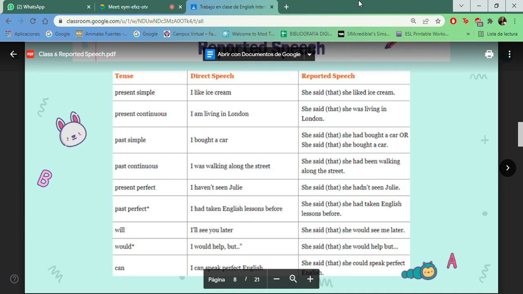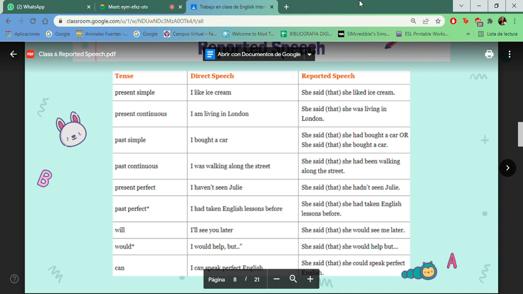Then we have present continuous. There is a quick trick in this, I give you a hint. When you have the direct speech in present or past, you need to go a step back in time, using another past that is earlier than the tense in the direct speech. For example, present continuous, you change it to past continuous.